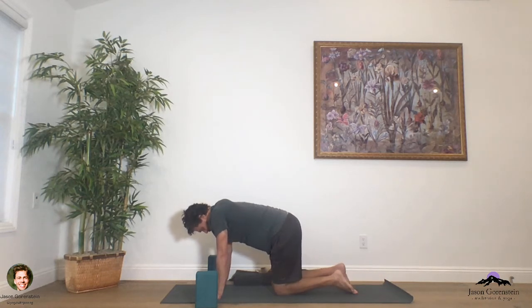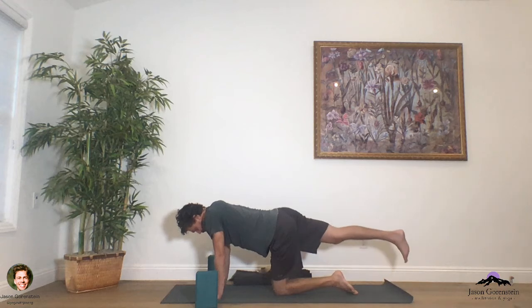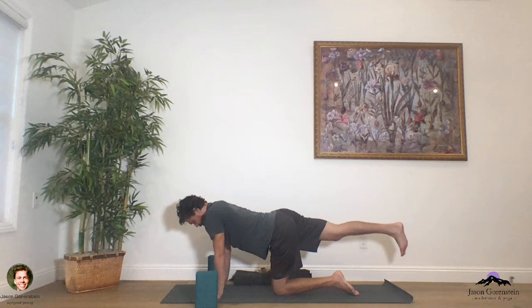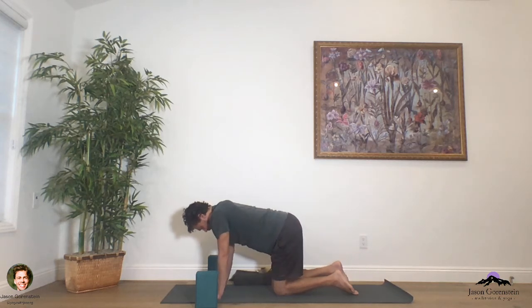Take your left knee, press it down. Take your right leg, extend it back. Lift your right leg up behind you. So once again here, you're lengthening across that right leg. The crown of the head is in line with the shoulders. The outer upper arms are revolving in. The belly's tugging in as you draw the pubis in towards the crown of the head. On an exhale, lower that right knee on down.